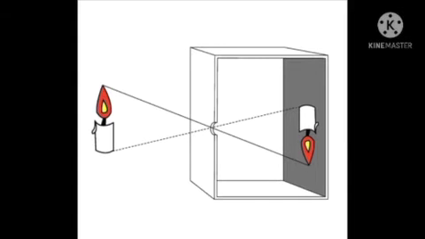So first is the pinhole camera. Students, here in the image, you have to take an empty cylindrical box. Now remove its cap on one side, and at the other cap light a candle and hold the box in such a way that the flame of the candle is in front of the hole. Now what you will see, students, is an upside down, or you can say inverted, image of the flame on the thin paper at the other end.